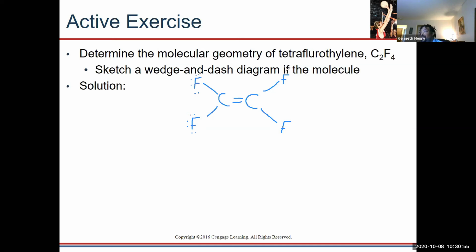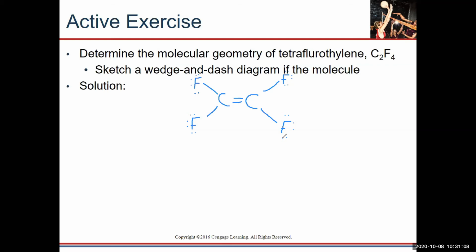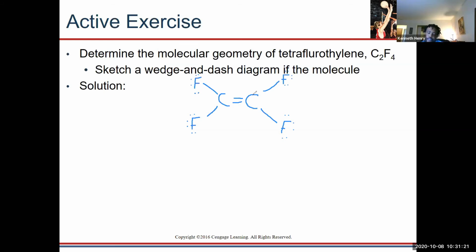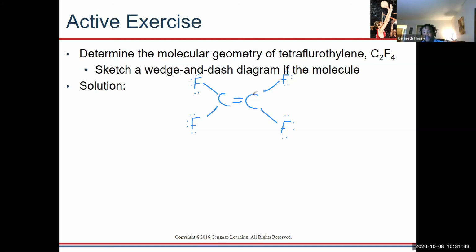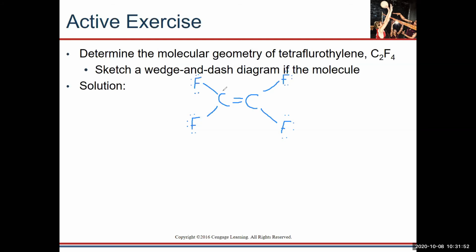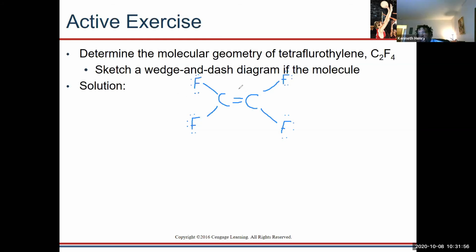What would be the molecular geometry of the first carbon? How many attachments does it have? Three. Trigonal planar, because it has three attachments: one, two, three, because it's attached to the other C. And what about the second C? The same thing. So in this case, would I have a wedge dash diagram? No, because there's no back and side to it. It's all trigonal planar. It's all on the same plane, so it's flat. So I would just draw it this way. That's it. Each of these angles is 120 degrees.